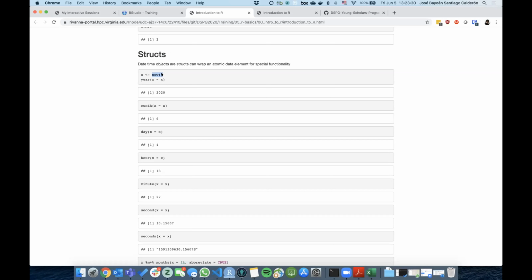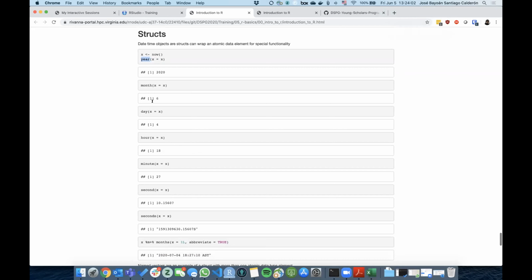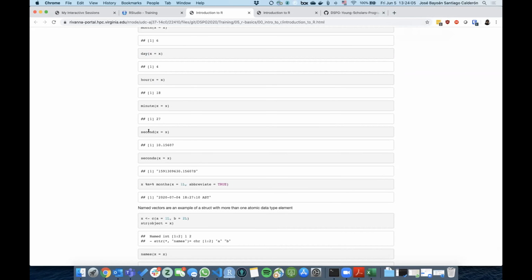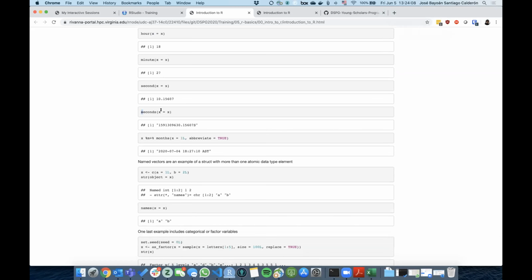A date time basically is the number of seconds or milliseconds since some arbitrary date. That's usually the Unix epoch or an epoch. And based on that, it will give me the instance right now, which for example, is June 5th, 2020, 13:23, like Puerto Rico time, let's say. And then I can access the attribute values by some accessor function. So for example, I'm getting the year, the month, the day, the hour, the minute, the second. I can also get a representation of the whole time period in seconds.